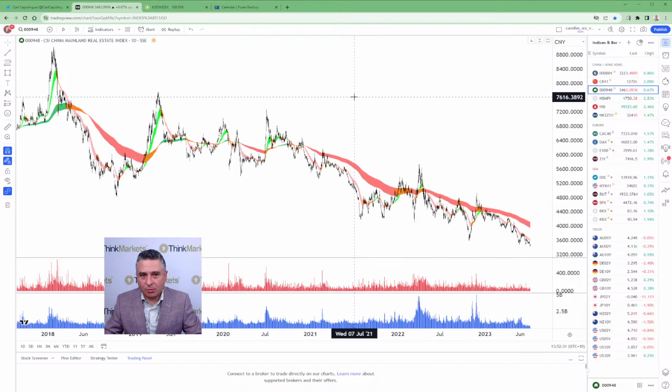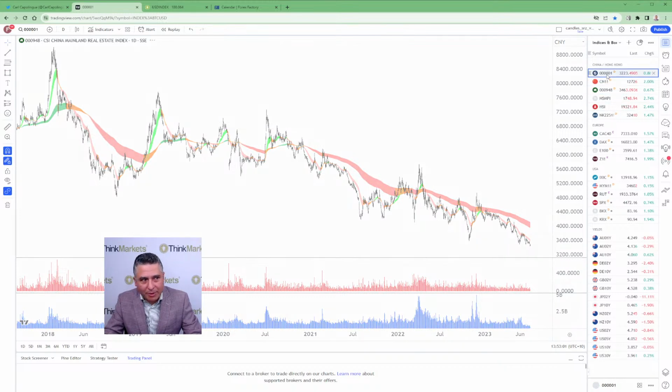With all this talk of stimulus, the Chinese property market is in trouble. And I'm looking at that and I'm going, why isn't this more in the headlines? Why are we not getting these China property meltdown headlines? And maybe that's why, at the start of this presentation, we talked about why the ASX 200 is just so rubbish right now, because our hopes are tied to this. That looks horrendous.